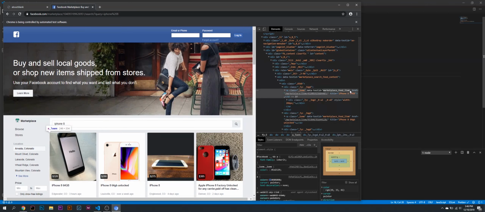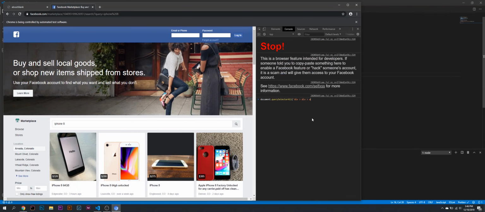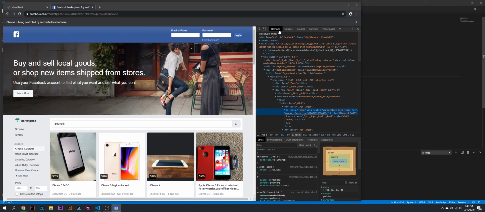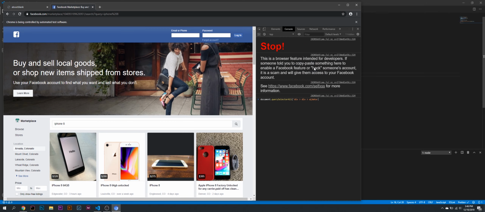So we'll grab the contents of this data attribute, and we're going to select all of the elements that are a div that contains a div that contains an anchor tag with this data attribute, which was data dash test ID, and that was equal to marketplace feed item.